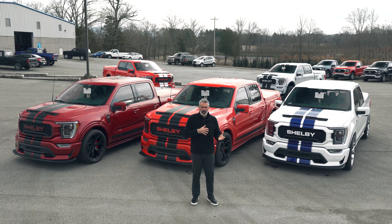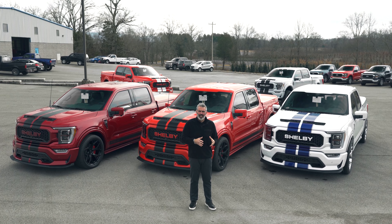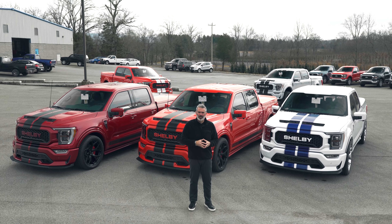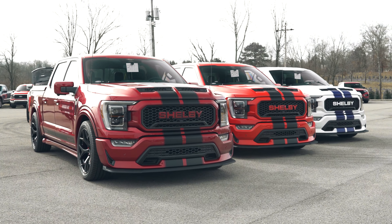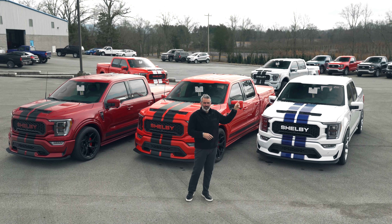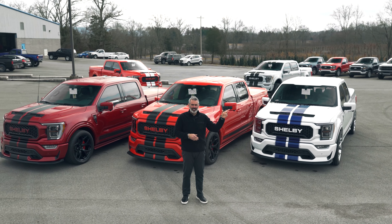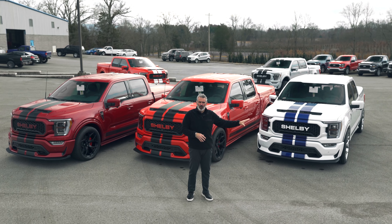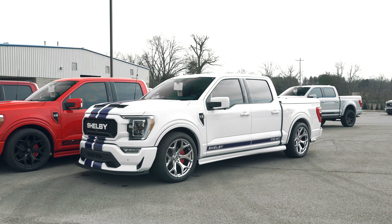We're at the end of the 2022 model year, and it's a great time to buy a Shelby F-150 because you're going to get most all of the components normally found on the Lariat F-150 chassis. These are 775 horsepower Super Snake F-150 crew cabs. Right behind those are Shelby F-150 off-road trucks, a Raptor going to Shelby for conversion, and a few regular cabs for 2023 going for conversion. These trucks are amazing and under warranty.